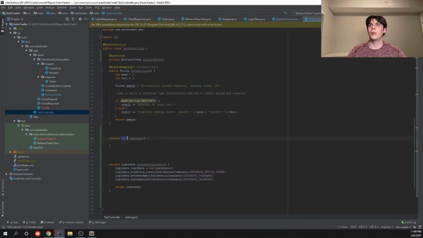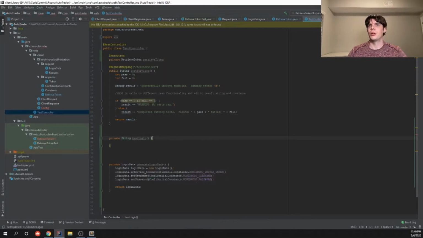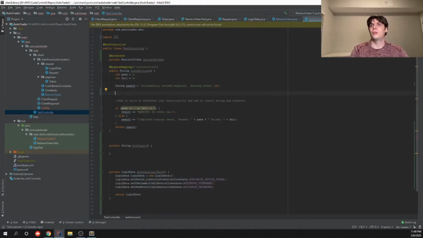All right, and this would probably return back a string. Actually, this would be a boolean, I guess. So it would be a pass-fail response.